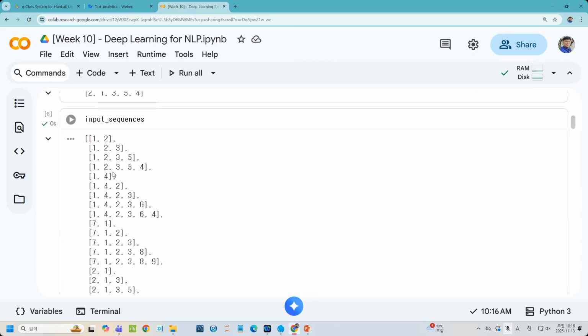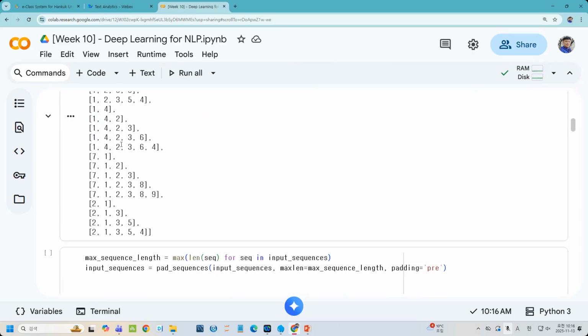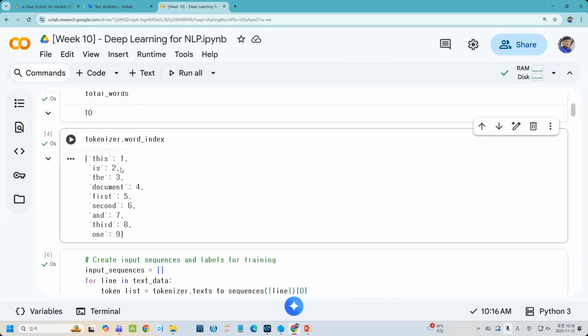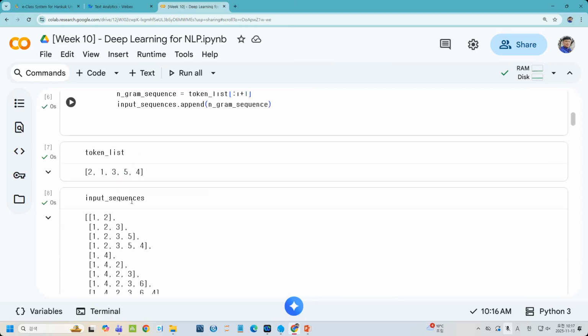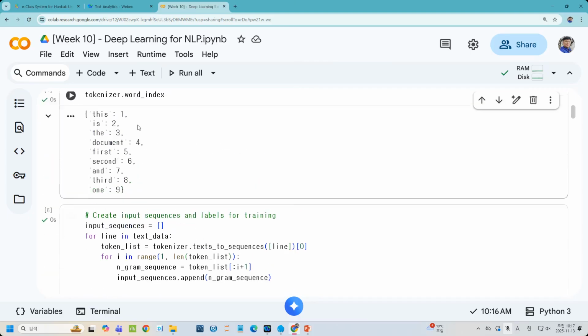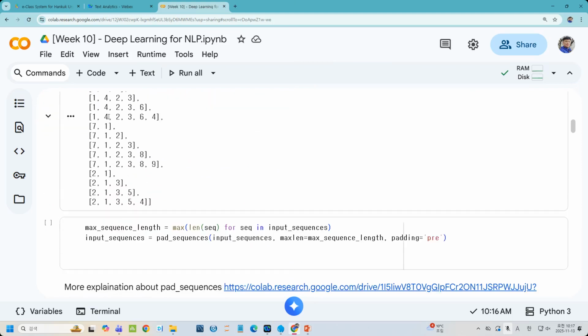If the index is 1, 4, 2, 3, 6, 4, it means 1, 4, 2, 3, 6, 4. And 1, 4, 2 is the second document. Okay, so we can create those as a list.